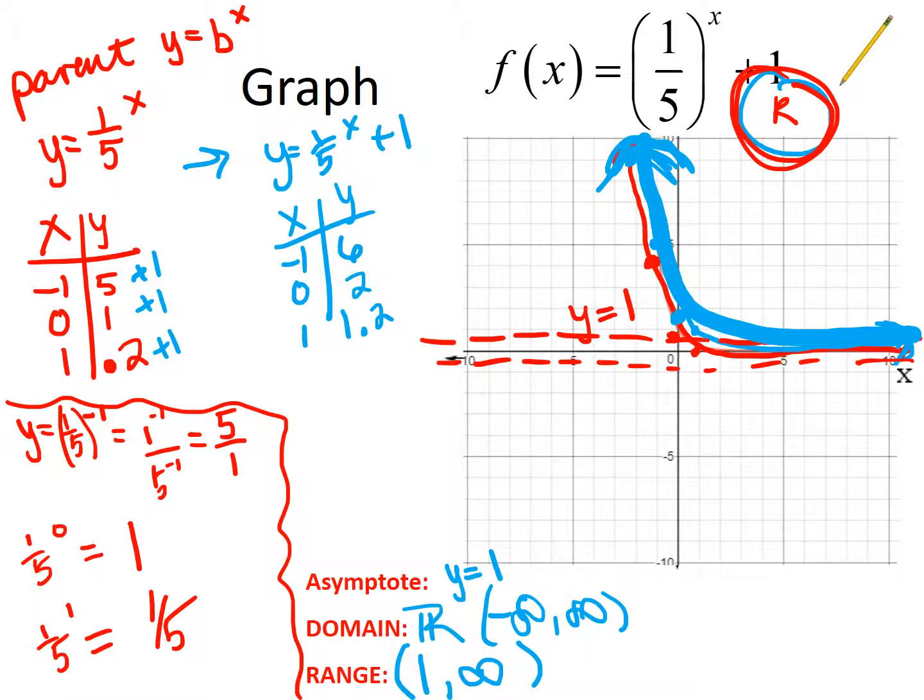I understand that you guys may be confused on the asymptote, domain, and range for these pictures and these graphs, but we'll talk about it more when we come back to class. So I just want you guys to make sure you get all the vocab written down in your foldable, and then example 1 and example 4. So one example of exponential growth and one example of exponential decay in your notes. So that's all I'm asking of you to do in these notes in this video. And then when you come back to class, we'll do example number 2 and example number 3 together.